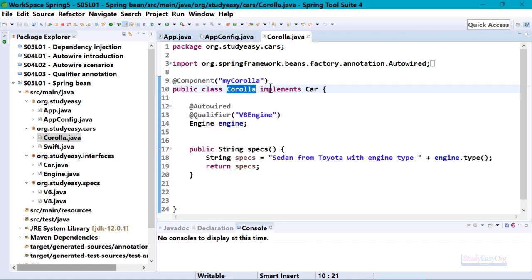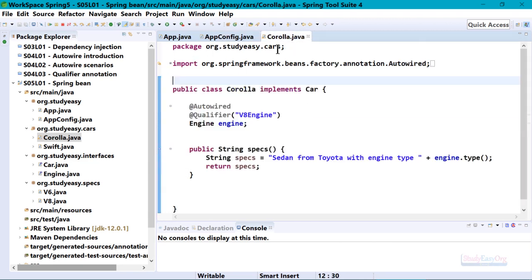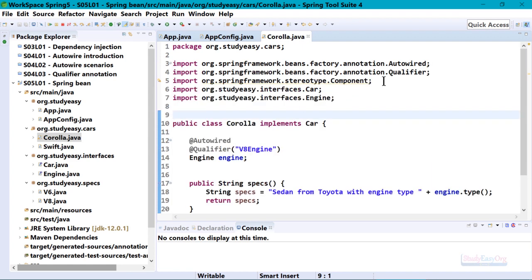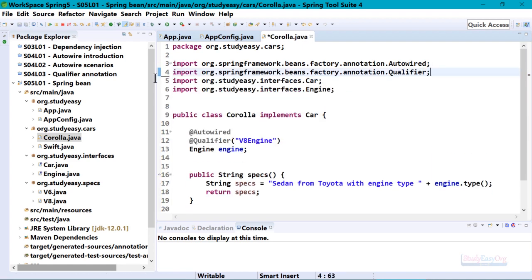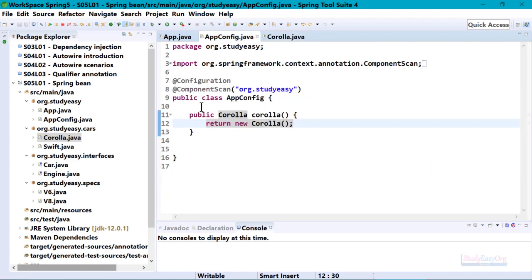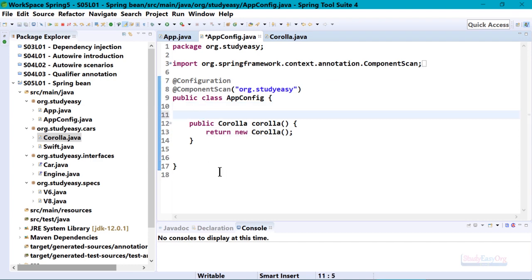And now what we can do, we can get rid of this component annotation. Let us get rid of it. Let me save the changes, and indeed let me also get rid of the import statement. Alright, and now we will mark this method as a bean.